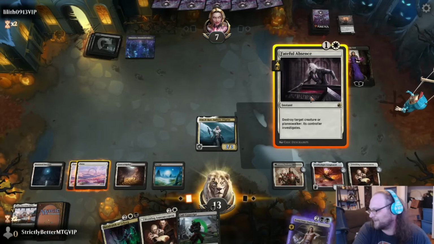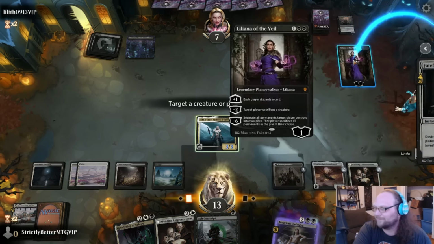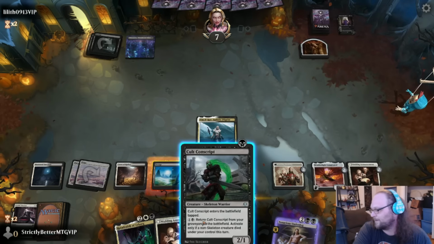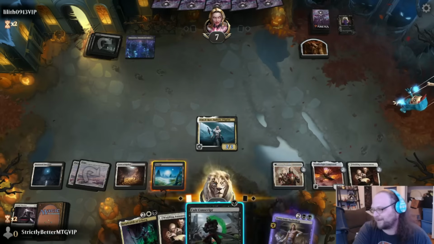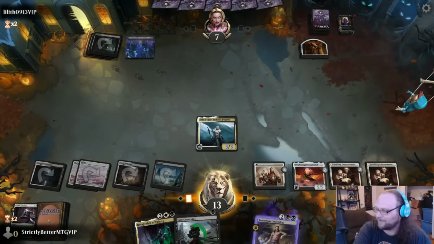We have options, though. I could get down Retadrabic into Cult Conscript, and that's not terrible. But I think we'll just Faithful Absence this Liliana away. Ah, looks good. It's pretty good. It's not how things were supposed to go, Liliana. You were supposed to be the best card in Standard.